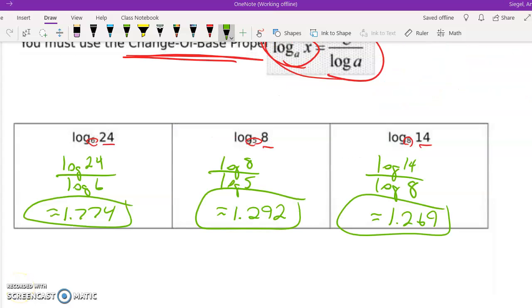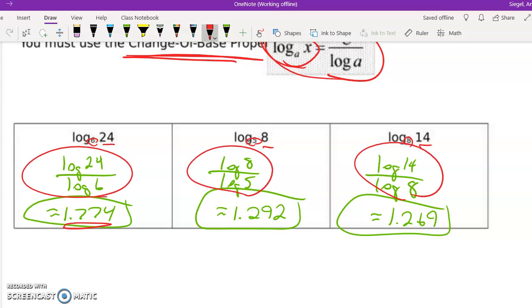Okay, guys, so this is how I set each of these up. And these were my answers for each of them. So again, if you're having issues, just let me know. But other than that, I think it's pretty straightforward once you get your calculator figured out. So that is it for lesson two.